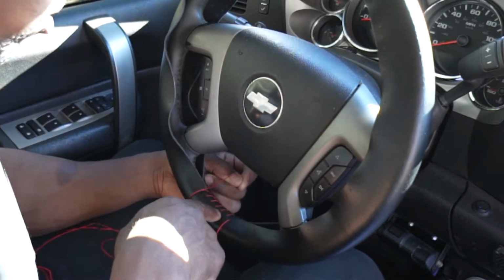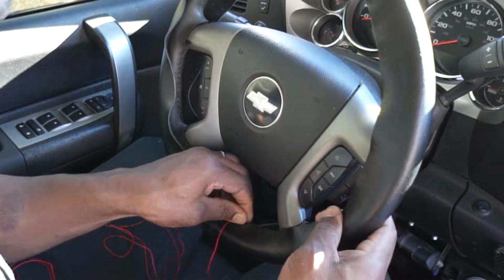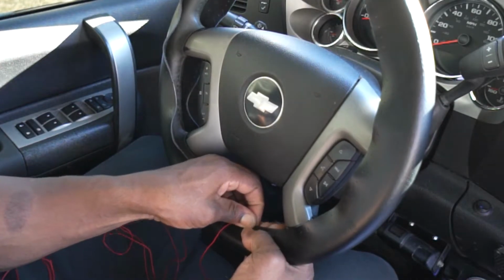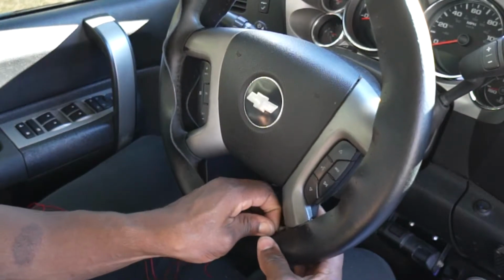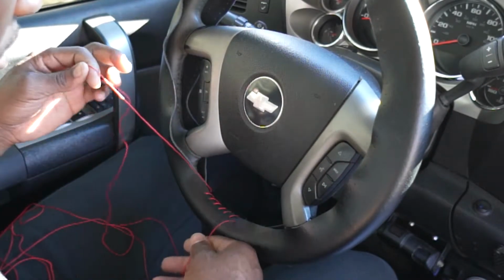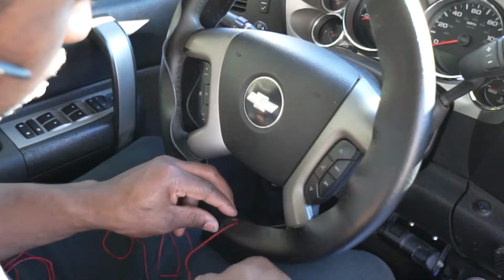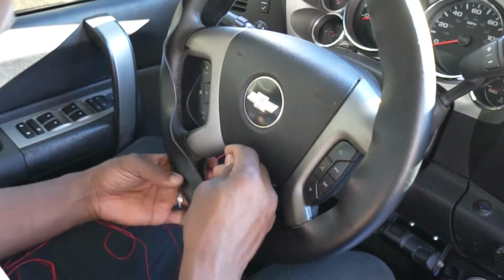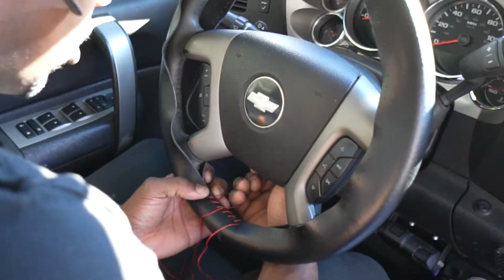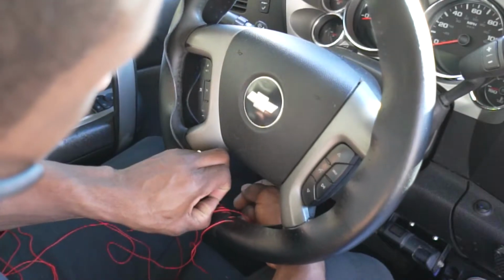All right, gang. So as you can see how I'm doing it, I'm overlapping the leather cover so that it doesn't end up like this, like that right there. I want it to be as tight as possible, so I'm gonna overlap it. And this should make for a pretty good installation. All right, so let's continue to go about our stitching. Let's pull them tight. And now that we got a good basis for a start as far as getting our lacing tight, it should be easier to pull as we're going instead of doing what I just did. I just did that so I can get started, so I can get enough in there to resist.